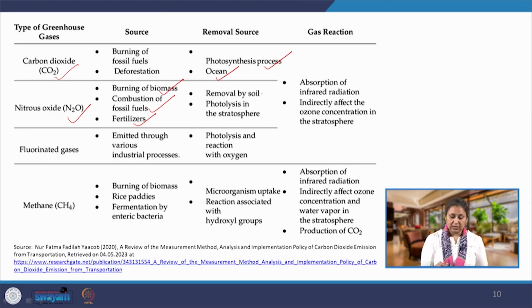And how do we remove it? We can remove it by soil, and if you have understood the process, the nitrogen cycle, there, with the help of certain roots of certain plants, they help in fixing the nitrogen in the soil. So, if you have gone through the nitrogen cycle, you will again see that plantation of certain specific crops and a variety of plants, again we are talking about plantation, responsible sustainable agriculture here, will help us in removing the nitrous oxide from the atmosphere.